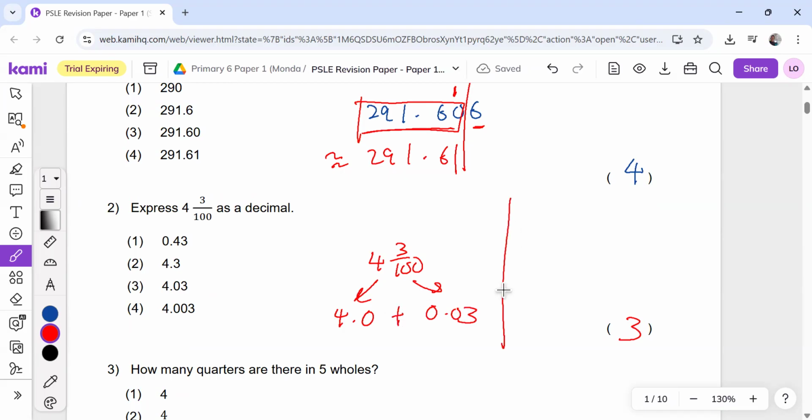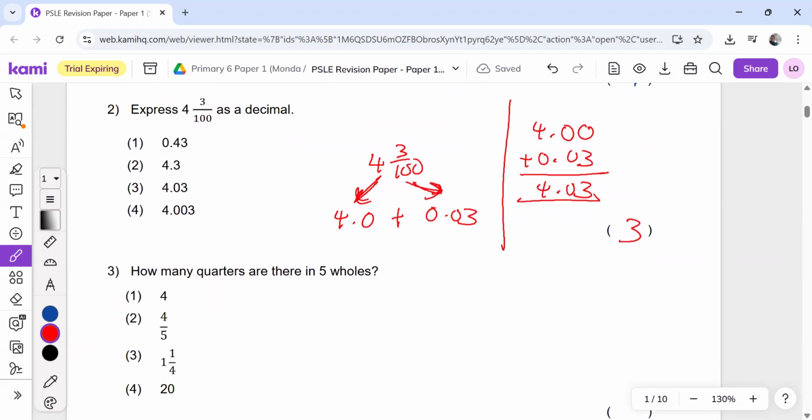Now, don't do mental sum if you are not good with decimals. You should try to do working so that you don't make any careless mistake. Then put the zero in the blank space, and that's how you get 4.03. But if you're good, then you can just put the answer immediately. If you're not sure, break up into number bonds. Okay, let's go to the next one.